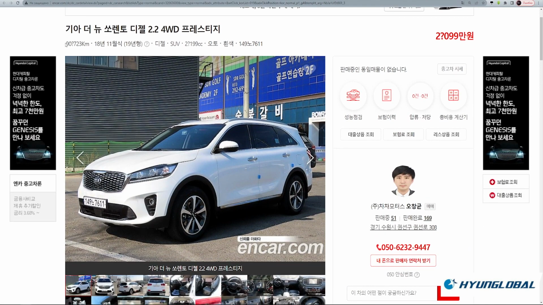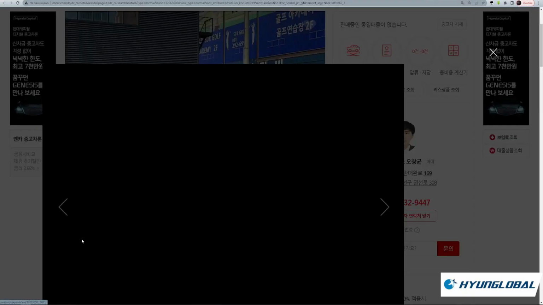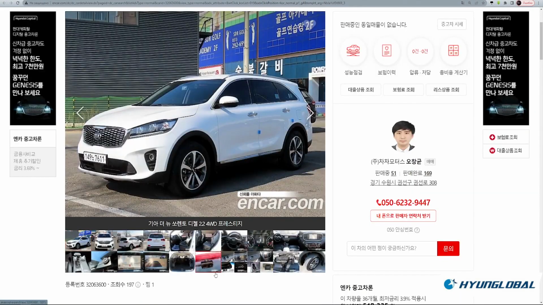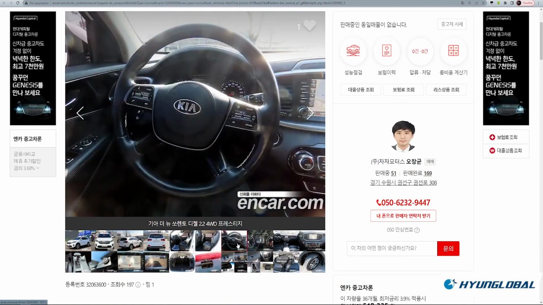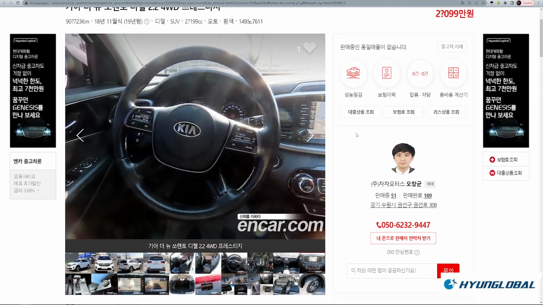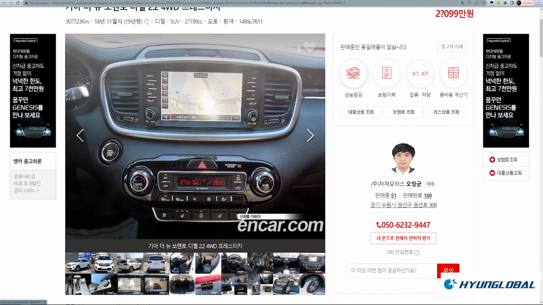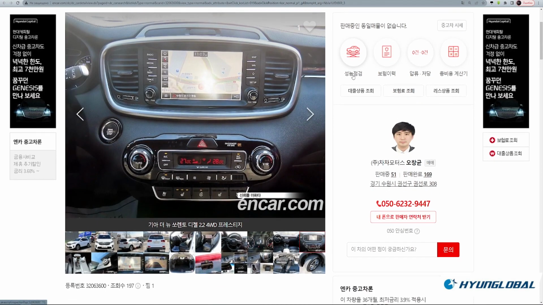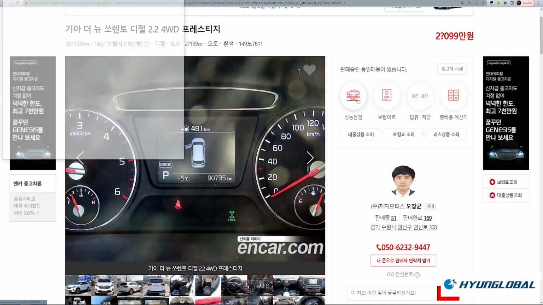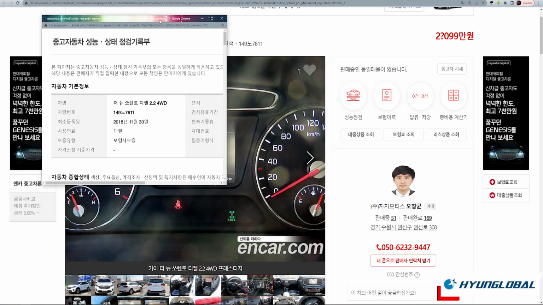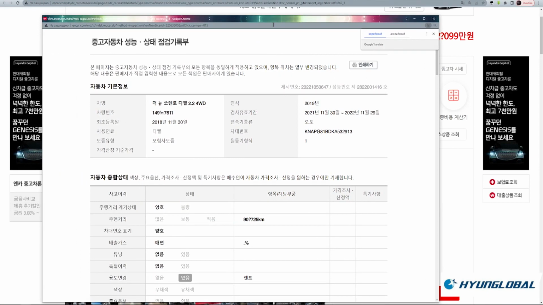This last page, which opens as a separate tab, is not translated, but I will now show you what we need to do here. Below is information about the car equipment. In this case it is Prestige. Below we can clearly see the photographs. Now the most important thing is a report on the technical condition of the car. If it is not there, then you don't have to look at the car. Remember this icon. It can be located here in this part of the screen, or in the photos below on the left.